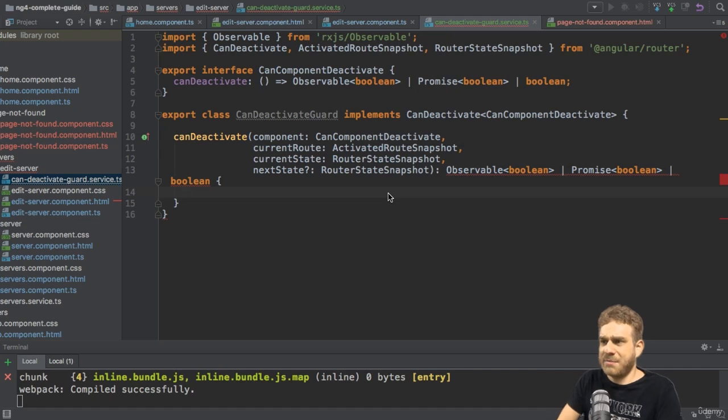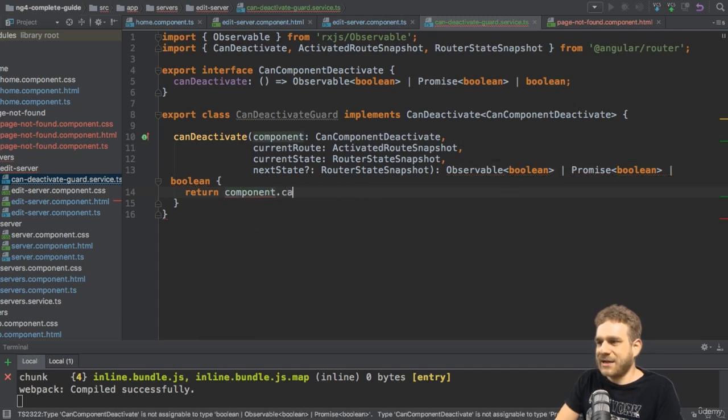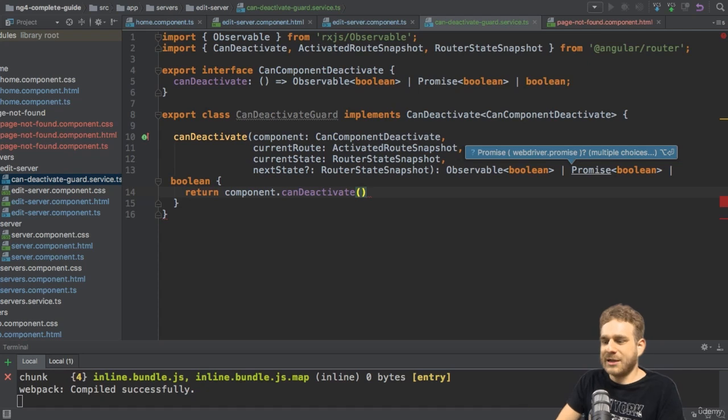That is how the canDeactivate method in our CanDeactivate guard looks. And here I now want to call canDeactivate on the component we're currently on.